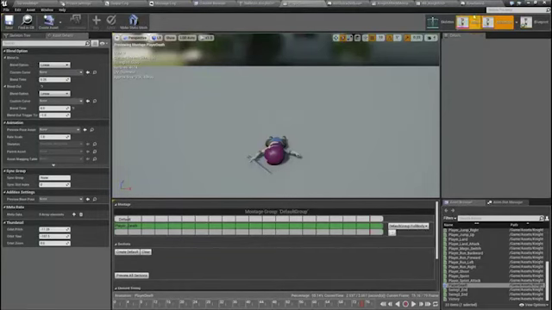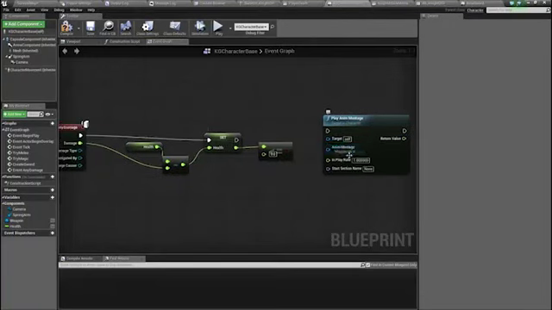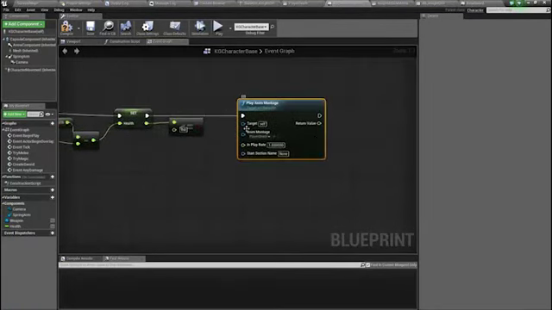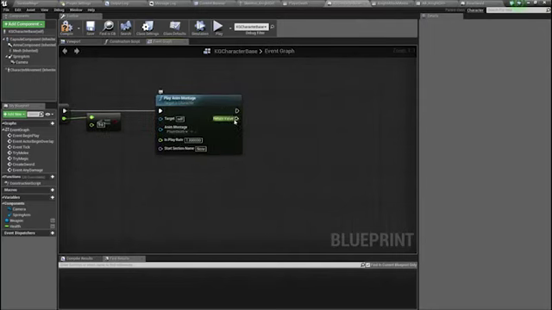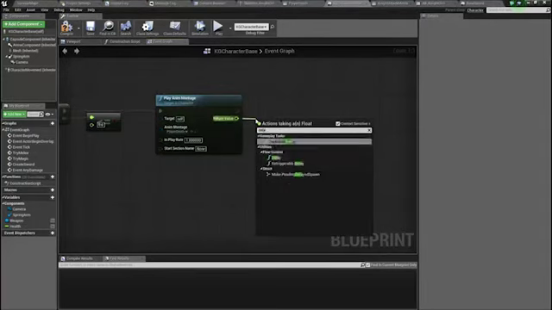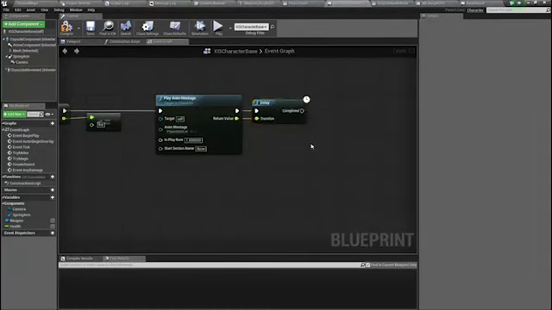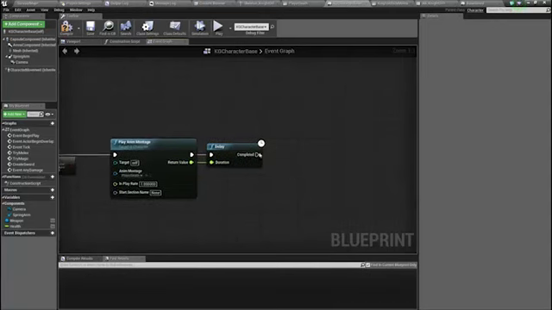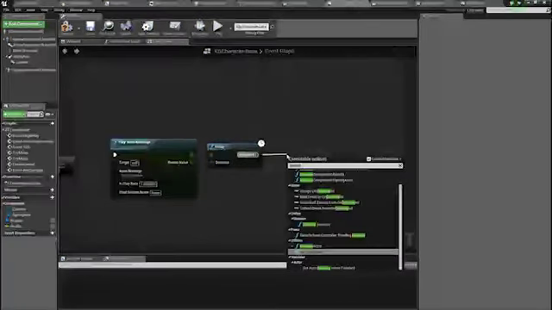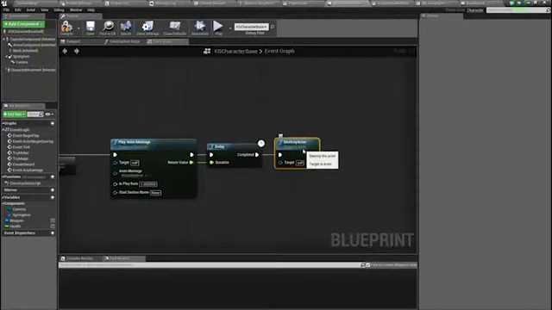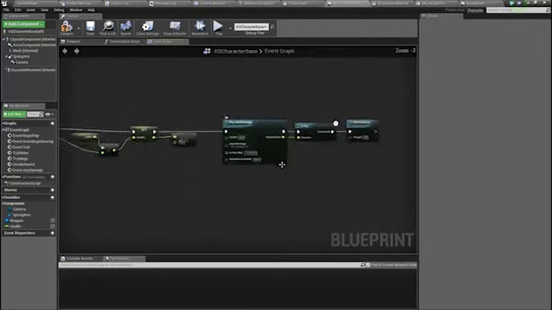So I'm going to hit save. And now in the character base, I'm going to just set this up really quickly to say play the death. That's going to play in the full body slot by default. Now this value that gets returned from a montage is actually the duration of the montage. And what's interesting about that is that if I type in delay and set it to the amount of time that's going to last for, and then destroy actor, we've theoretically got an entire combat chain now that will work.